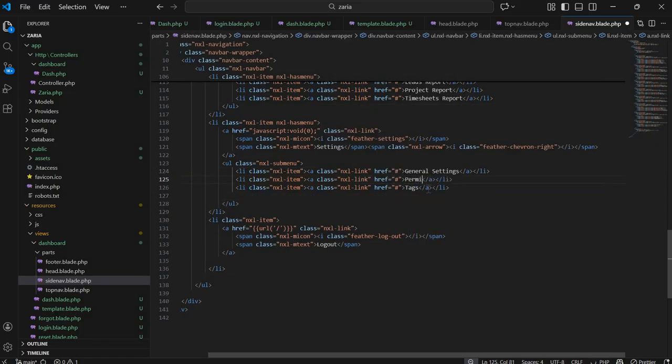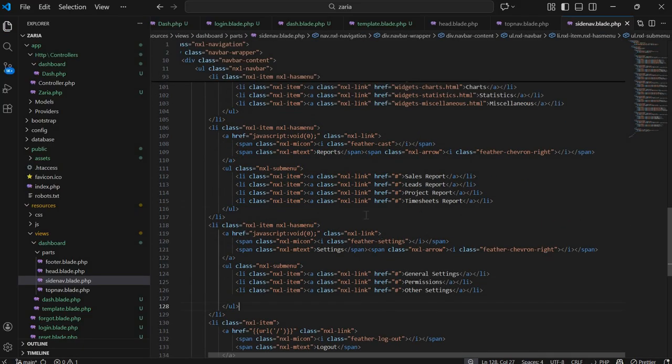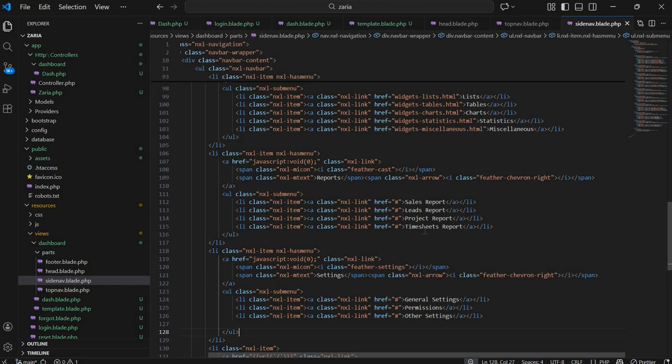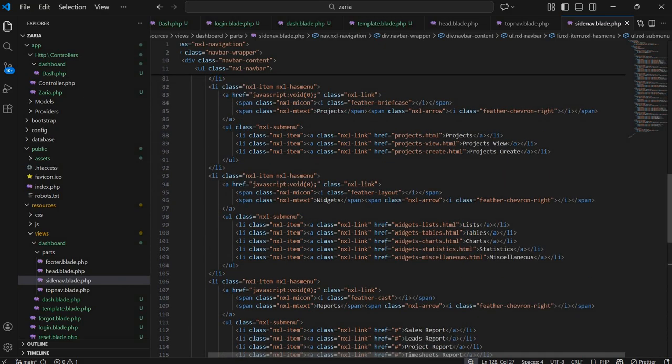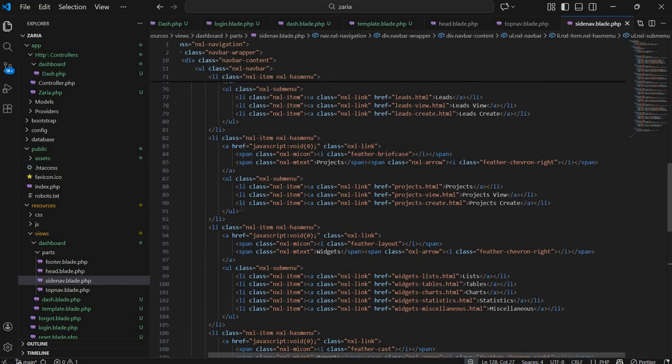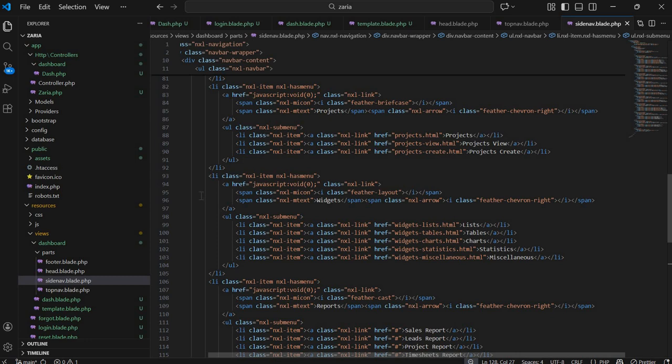Then we can have permissions. We'll have one for setting permissions. And this one we can just add a setting. This one we can always adjust, so no worries. It's not permanent. Which other reports? Sales reports will adjust accordingly. These pages we don't need for now.